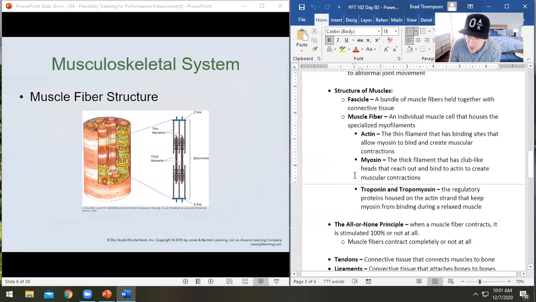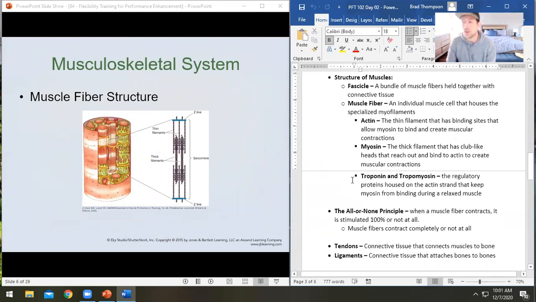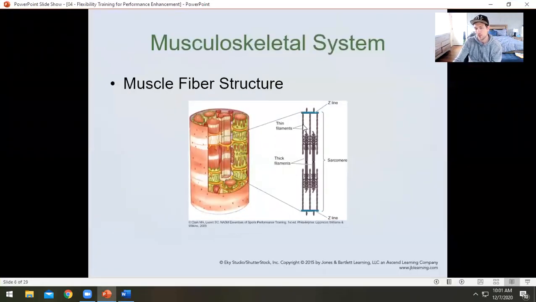So in order to understand all that, we're going to very quickly review our anatomy. When we look at the structure of a muscle fiber, the reason all of this is happening, that this tightness is occurring, is because your muscles are in a shortened state. We look at the inside of an individual muscle cell, right? So we've got a muscle cell here, and inside that muscle cell, you can see all these overlapping myofilaments, right? You can see the little thin filament here.